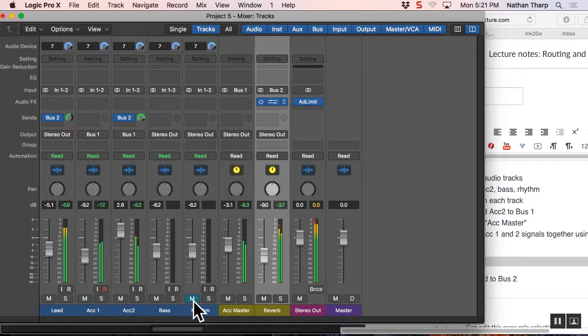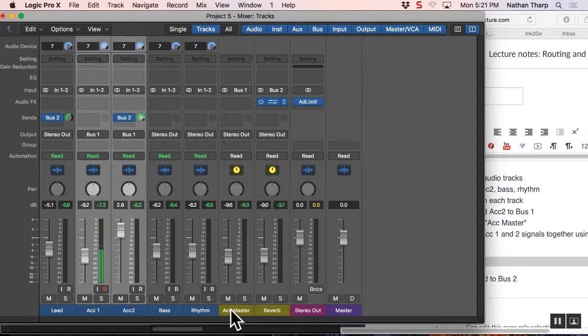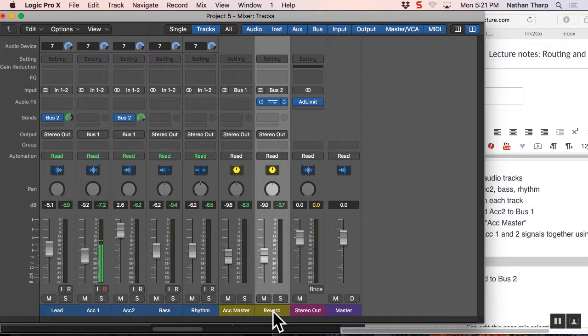And then now everything together. Oh, my accompaniment is a little loud. Let me turn my accompaniment down. Ha! I got 2 buses. I've got right here a sub mix, meaning the outputs from accompaniment 1 and 2 are going to here. Then I also have an effects send going to bus 2, which is coming in this reverb right here. And I'm adding reverb onto it.